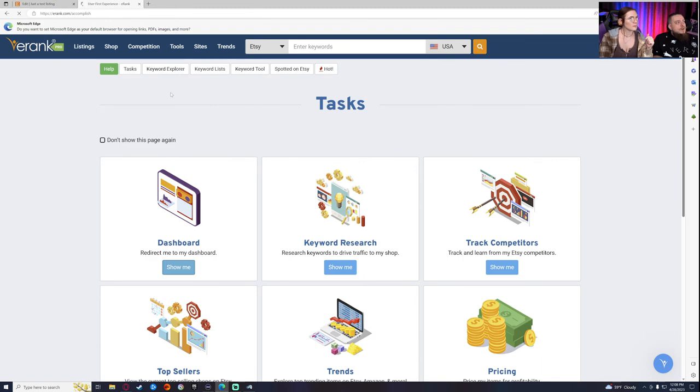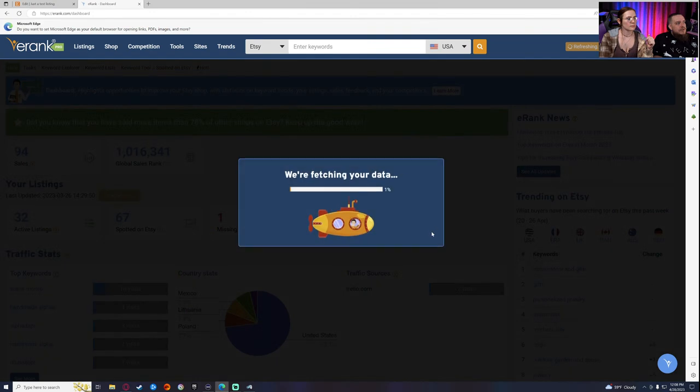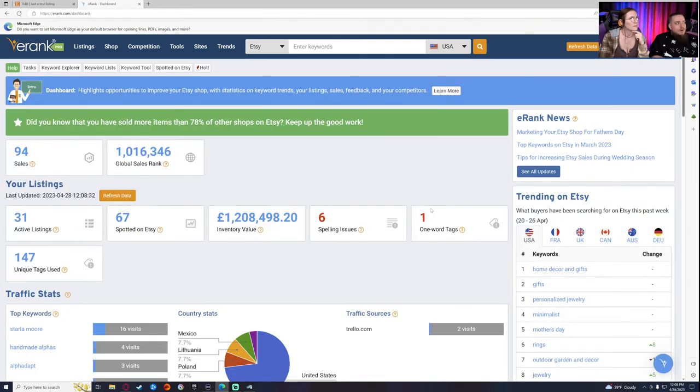What you guys are referring to isn't throttling. I think you guys are misunderstanding the difference. I think people are thinking right now that they're throttling everyone's sales. And what you guys are thinking of are when people aren't fulfilling their orders and they get an abundance of orders they can't keep up with, Etsy will stop sending as much traffic. Those are two separate issues. Yeah, yeah.